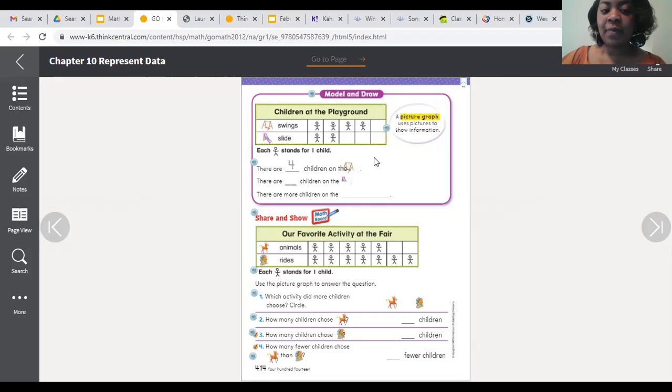So we can look at our picture graph and go to the picture of the swings and determine how many children are on the swings. Let's count. 1, 2, 3, 4. So of course right here, there is the number 4. Now we do not have this same information for the slide. So how many children are on the slide? Well, let's count. Here's the picture of the slide, and let's count how many figures are beside it. 1, 2. So how many children are on the slide? That's right, there are 2.